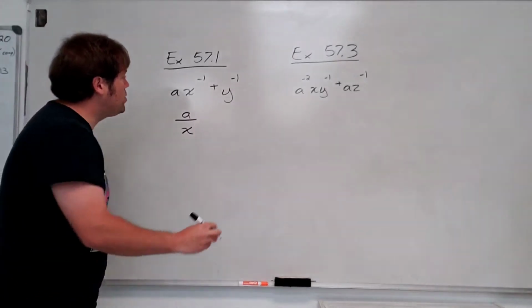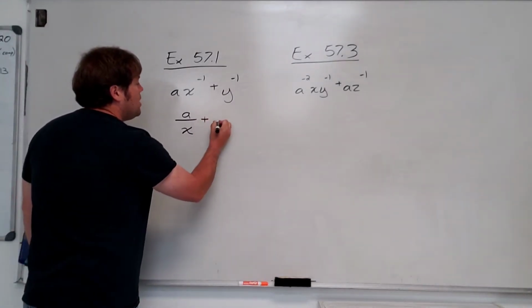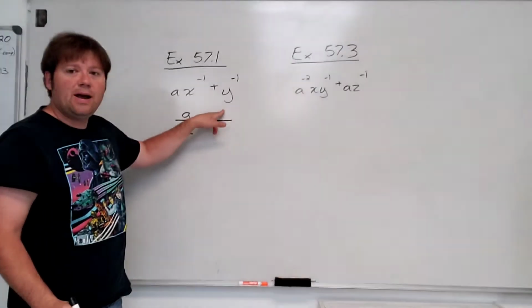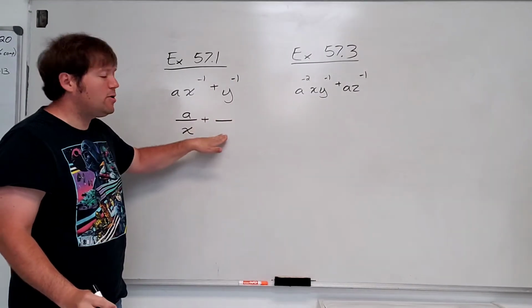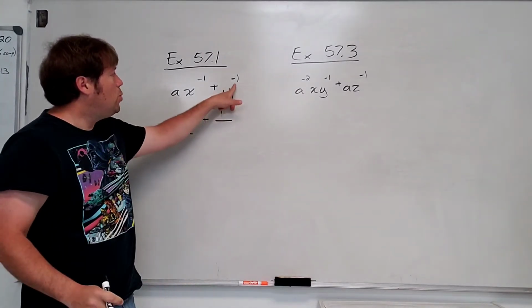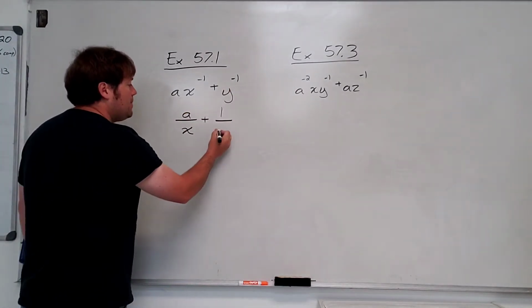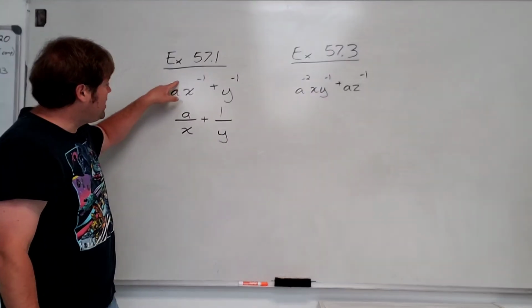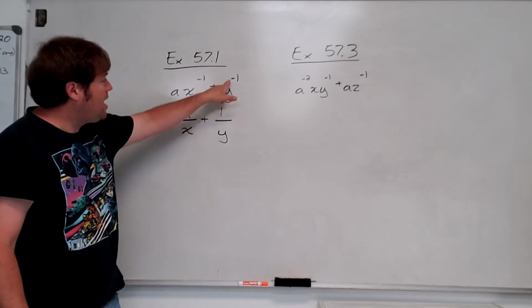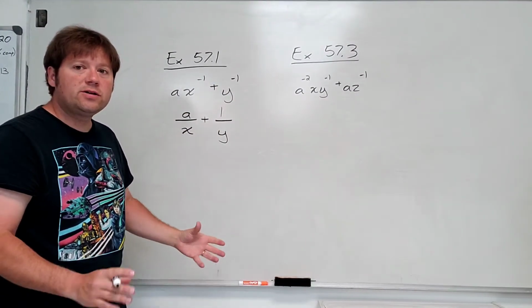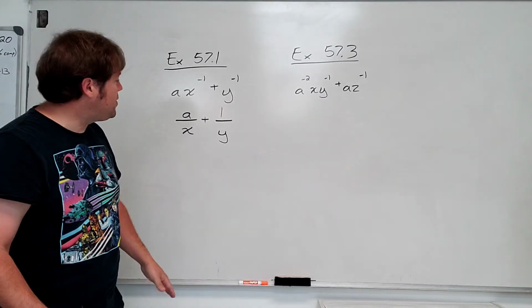We'll do the same thing with the y to the negative first. We will move it to the bottom of a term. Remember, anytime you move everything from a term to the bottom, you leave a 1 up top. So we'll leave a 1 up top, we'll move y to the negative first to the bottom, and it will just become y to the first. So again, these are the same thing. These are also the same thing. They're just in a new form that's easier to work with because now there are no negative exponents.